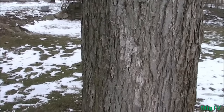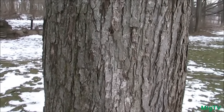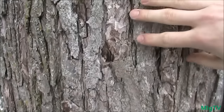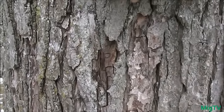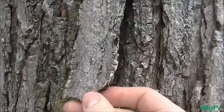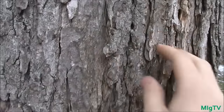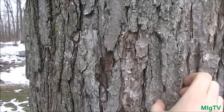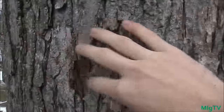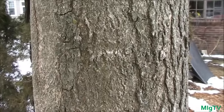This is a hard maple tree. You don't want to tap soft maple trees, Japanese maple trees, or really anything but the hard maple, because the hard maple will produce a really sweet sap. The hard maple is defined by this really tight bark that holds close to the main tree. As it gets older it starts flaking off a bit, and you can see these individual block-like sections of bark built onto the tree.